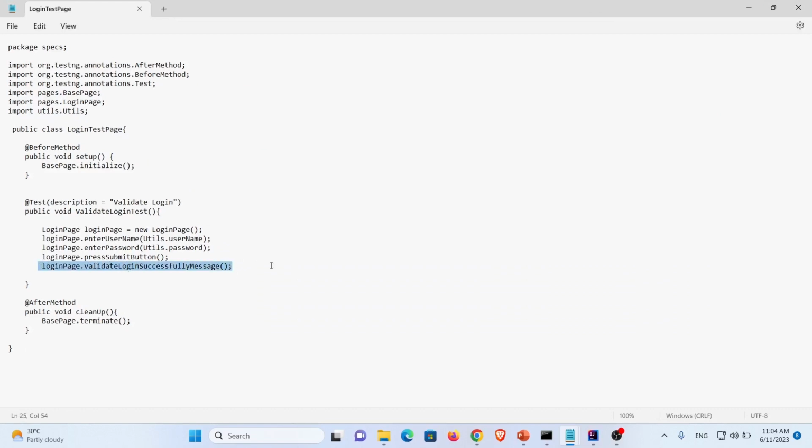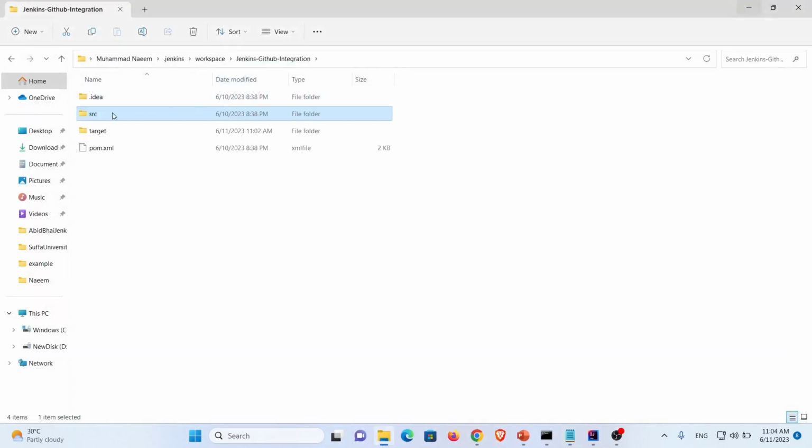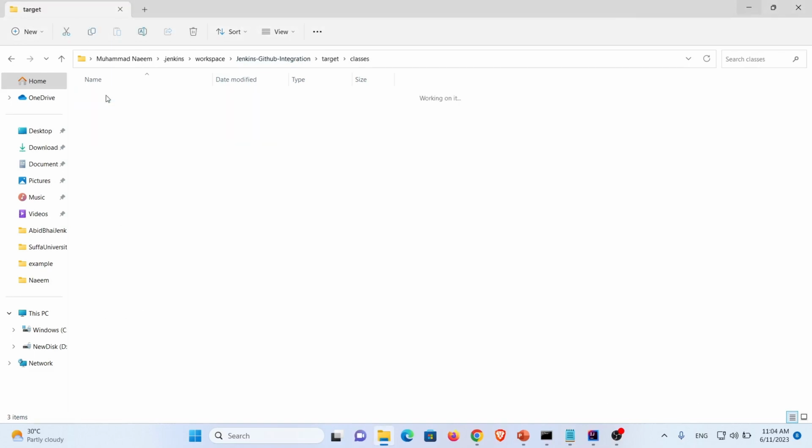Here we have this validate login successfully message, and this is the compiled code of the changes which I have made.